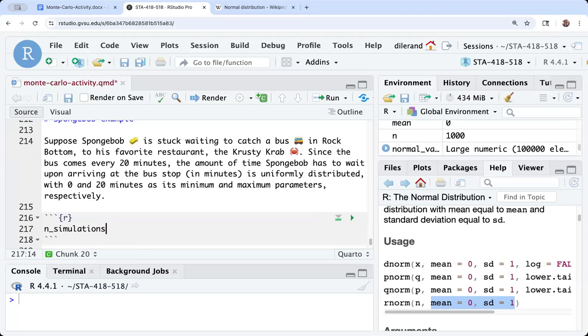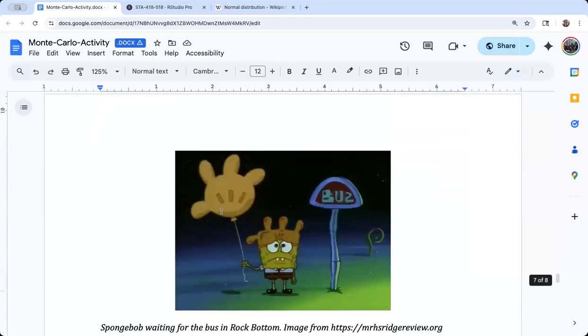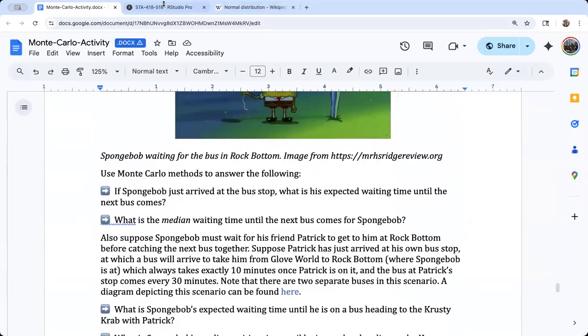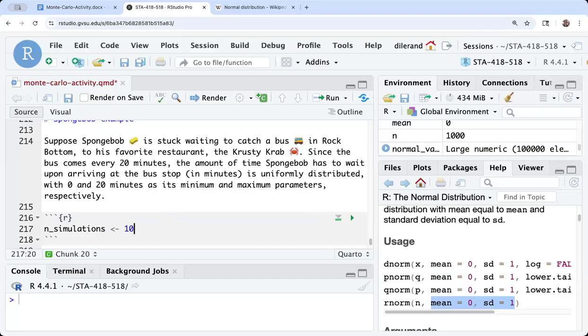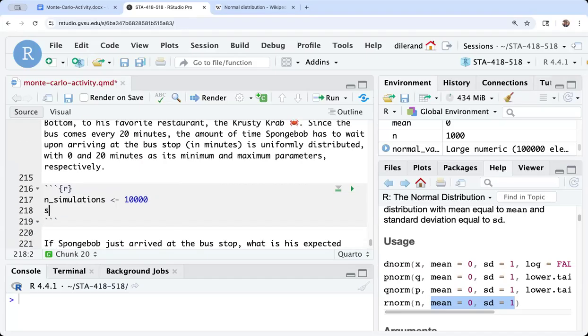So let's decide how many simulations we want. I think we have a choice. Yeah, we have a choice. Okay, let's do 10,000. And yeah, let's make an object called waiting times.